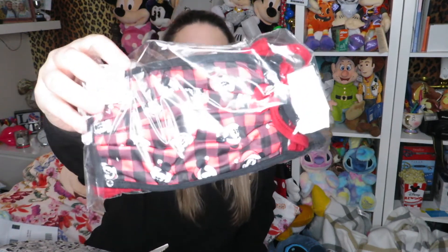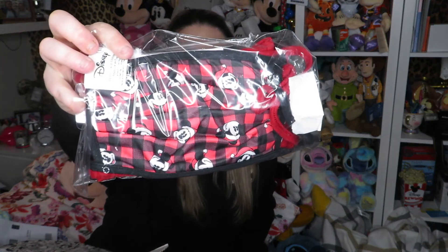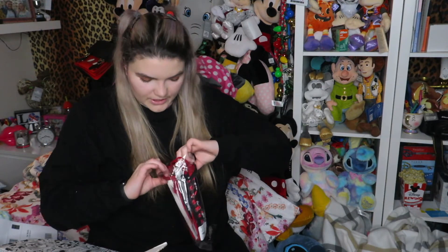Because I work five days a week I thought I would get some face masks, but make sure you get the sizes right because I didn't know what the sizes were like. I got a size large — I tried them on and they're way too big, but I will somehow make them fit. These are the Christmas versions so they'll be ready for Christmas at the end of the year, if we still have to wear them, which we probably will. They've all got different designs — one's just got Mickey on them, a gingerbread design. The original price was £20 and I paid £10 for them.